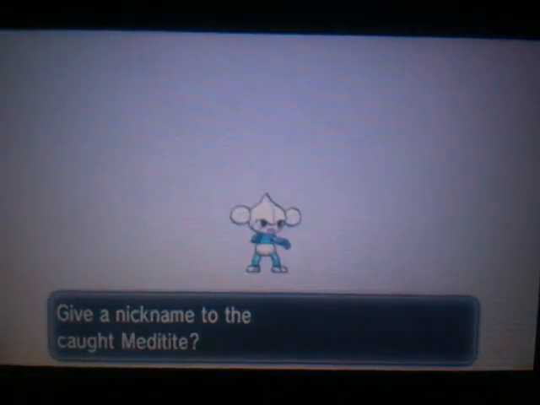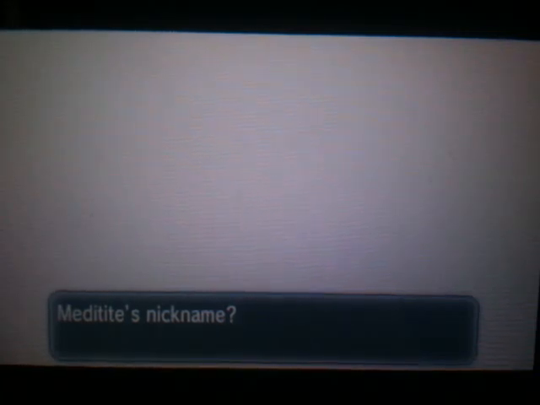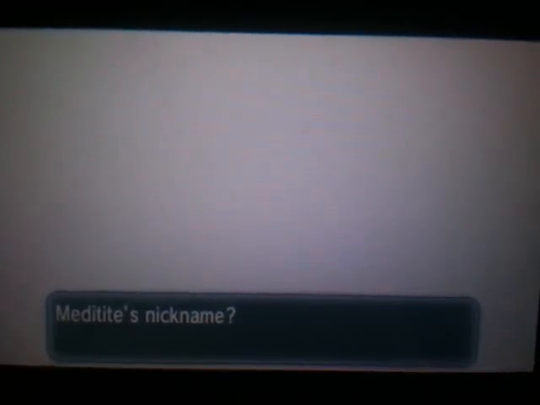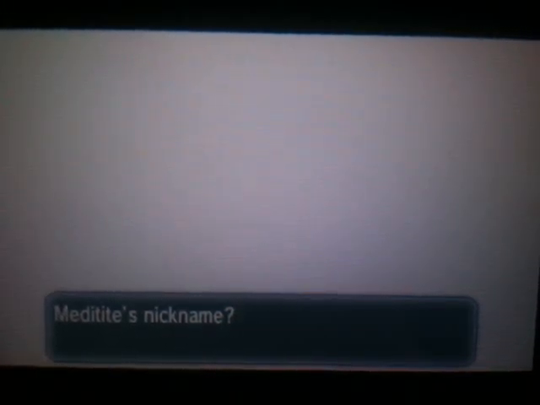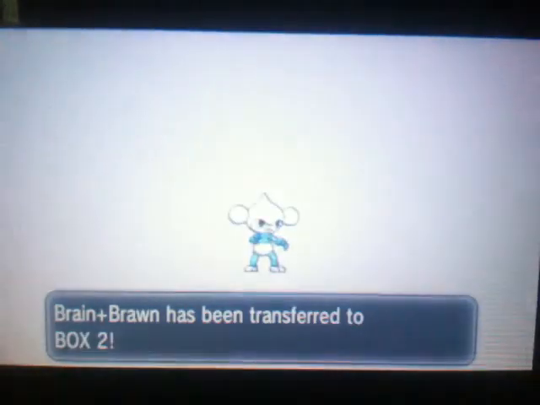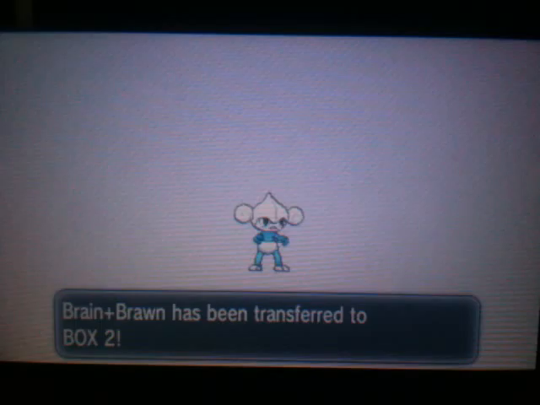Give a nickname to the Pokemon, Meditate. Last time I called it Meditate, because that's obviously what it's based on. This time, I'll call it Brain plus Brawn. Because that's what it is. It's a fighting psychic. In this game you can actually do double battles with Brain and Brawn, where one of them uses psychic and one of them uses fighting. And this is a combo of both.